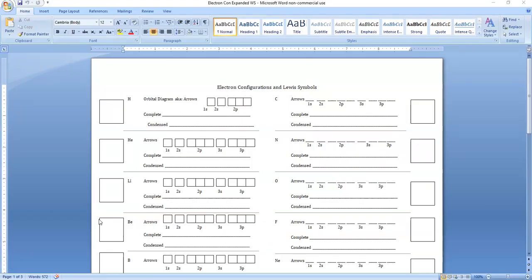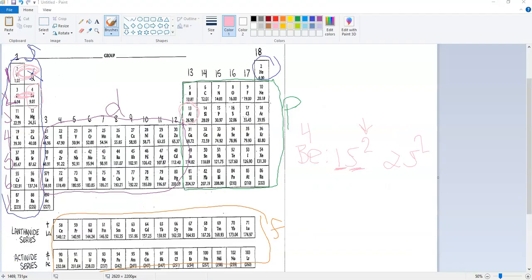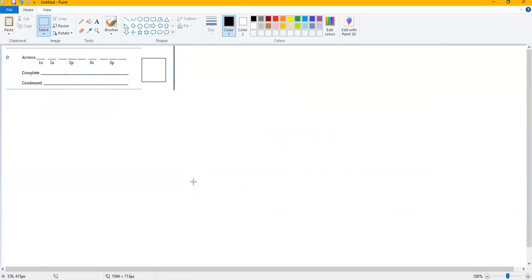So this is the extra set of notes I gave you. It's not the ones you're turning in, but it's great practice to practice these electron configurations. So let's do oxygen. Oxygen has 8 electrons, and I find that on the periodic table. Whenever you're doing electron configurations, you always want to find out how many electrons total there are. In this case, it's the same as the protons because it's an atom. It's not an ion. So over here, I know there are 8 electrons total.